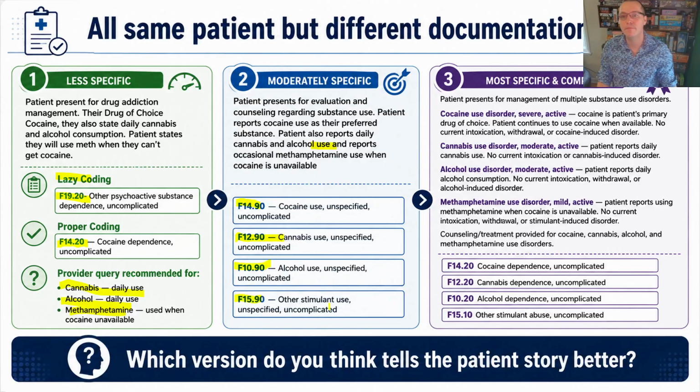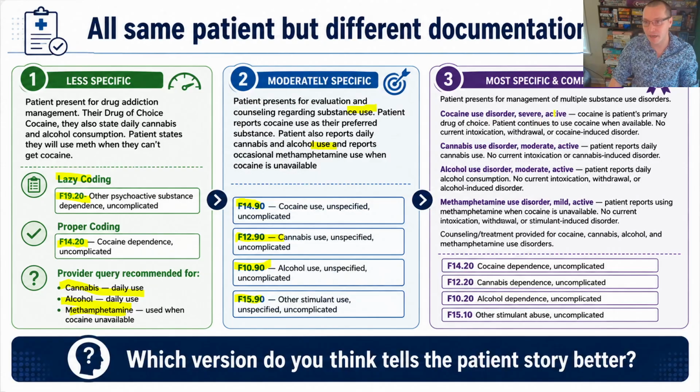But what would be the best way to code it? Because obviously this is just "use" now, which isn't that great because "use" is the best word used throughout this sentence. An even better way to say it would be column 3 here. This is where problem-based charting can be such a great way of coding documentation, because that way it makes your coding more robust and more appropriate when you get audited.